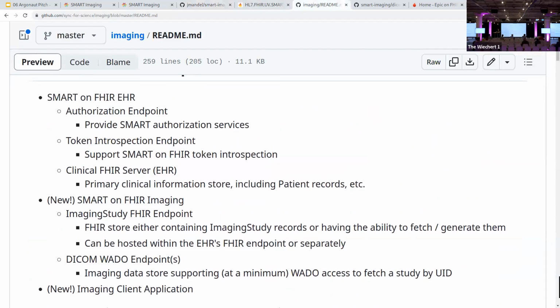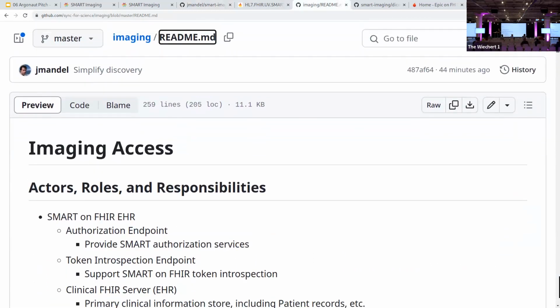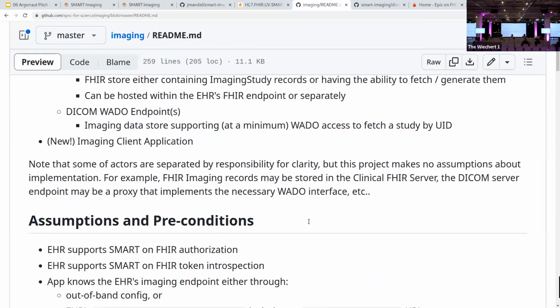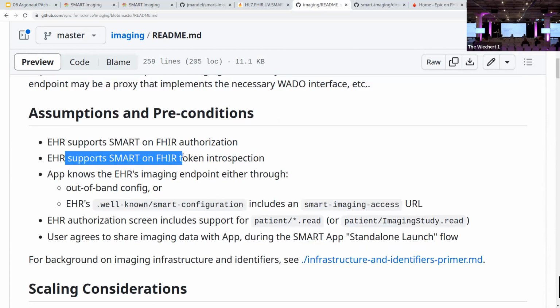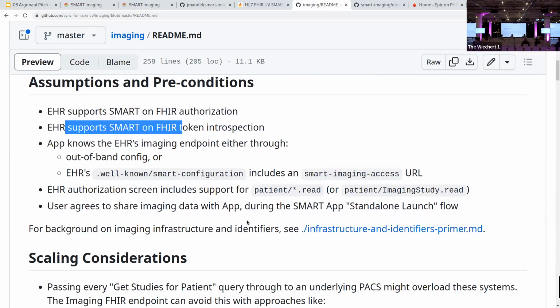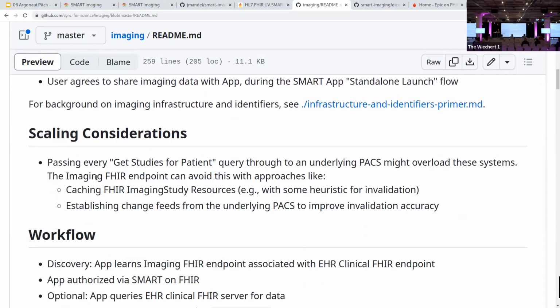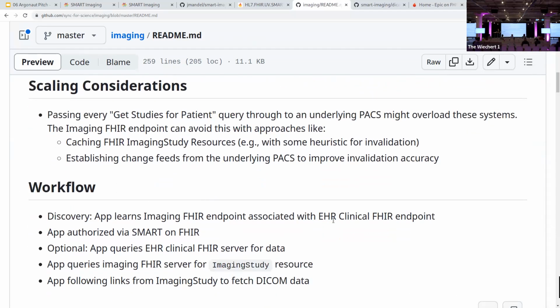So I won't go through the spec top to bottom, but I will show you that there's not too much to it. The imaging asset specification itself talks a little bit about some of the assumptions we make, like there's a SMART on FHIR EHR, and it's going to be sitting next to an imaging data subsystem. There's some considerations about how we scale this in the real world. So, how does this imaging system support FHIR? What if under the hood, all this health system has is a traditional DICOM PACS server or a DICOMweb endpoint? How do we make sure these data can be available in FHIR when the app comes by to query them? How can we support those kinds of workflows?